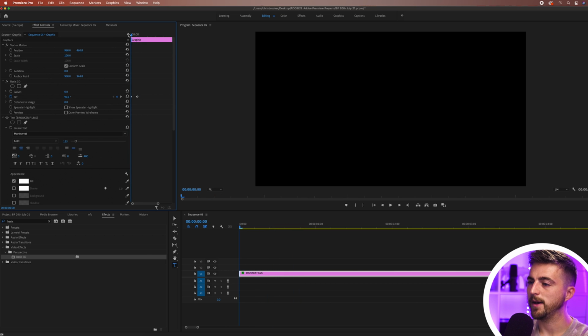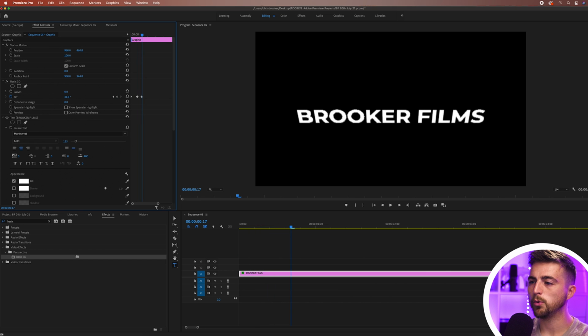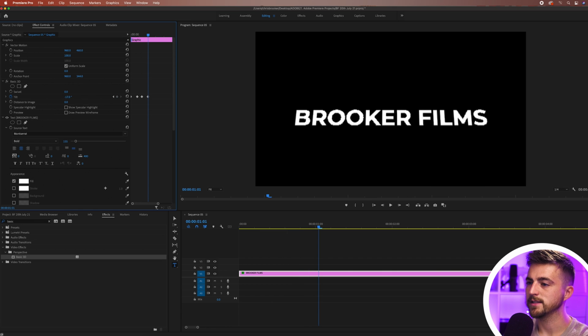Now from there, we're going to go back the other way. We'll go a few frames across and go back to a positive number, but smaller than the 90 from before. So we'll go for 50 on this one. A few frames across, we'll go to a negative number, so let's go negative 40. A few frames across, maybe plus 30. A few frames across, negative 20. A few frames across, plus 10. And then we can get down into these nitty gritty details and get to about negative 8, plus 4, and then 0.